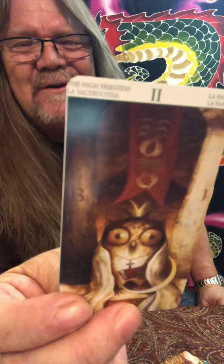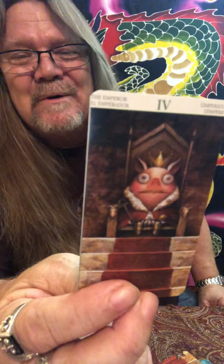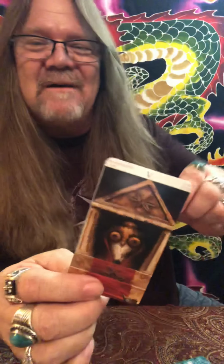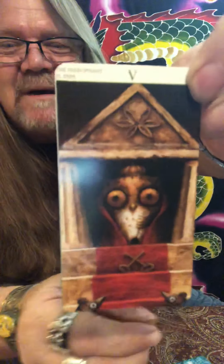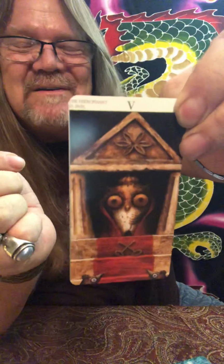Then we got our High Priestess, who is our owl. Great wisdom, all of that, very intuitive. We all know our owl right there. Our little piggy right here, the Empress, seated in her throne. She knows she's sweet right here. The old Emperor, big piggy, sitting up on top of his throne, all high and lifted up. There he is. We have the Hierophant, another owl of great wisdom. I love the little church mice that are down here at his foot, looking up at him for his little tidbits of wisdom that can come out.